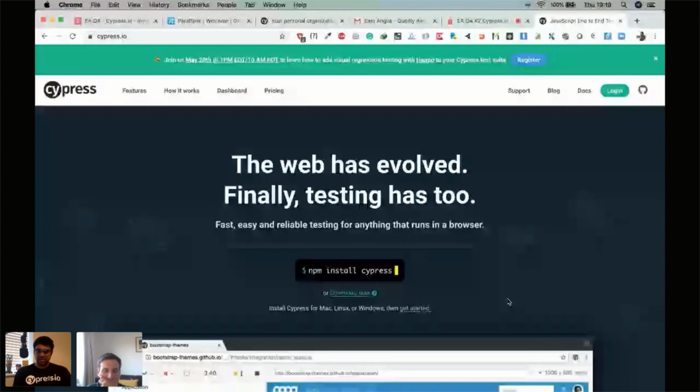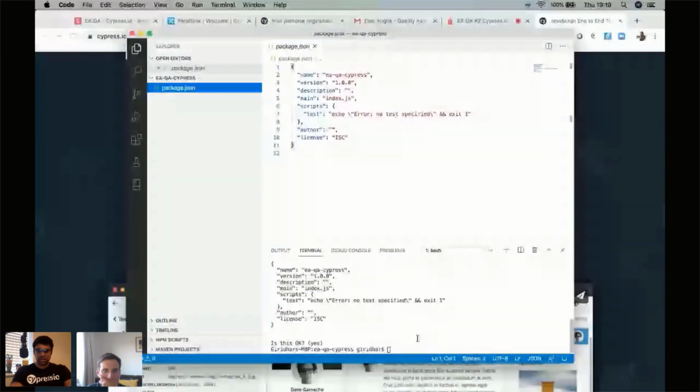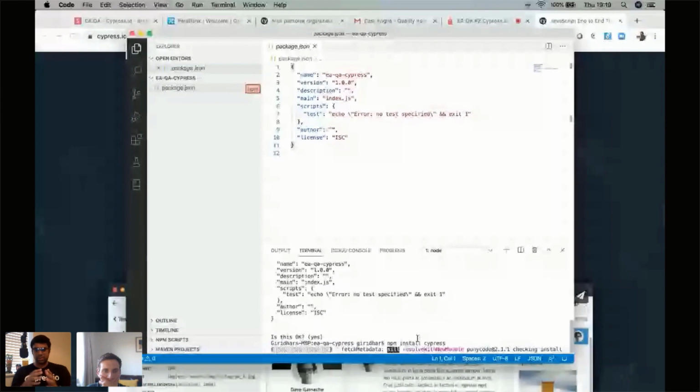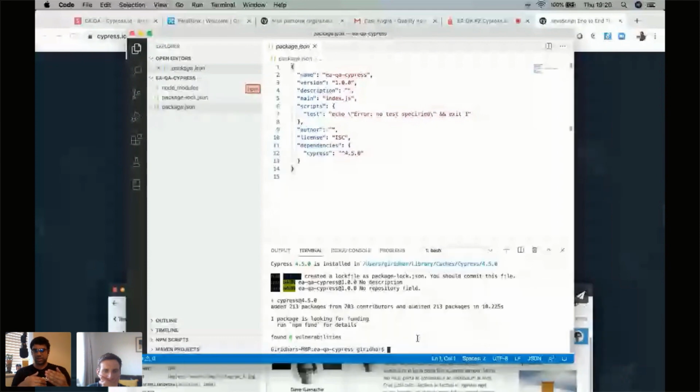Having said this, I've just copied this one, and I'm going there and just pasting it. Okay, sorry, yeah, so there you go. When I hit enter, the dependencies of Cypress will be installed automatically. So we don't have to worry about anything over here, and it is quite fast as well. So done. Basically, what it installs is all the packages that are required for Cypress, and it downloads the test runner for us as well.